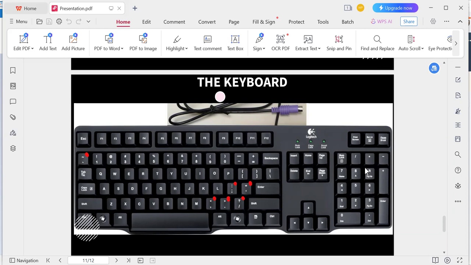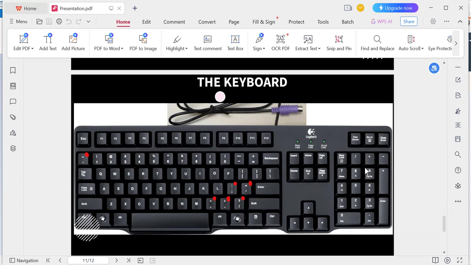The wireless connection. Now, picture a wireless keyboard as a magic wand. It connects to your computer without any physical cable. It is like sending your commands through the air. There are two main ways it does this. Bluetooth is like your keyboard and computer being best friends who can talk to each other wirelessly. USB receiver. This is like a tiny translator. You plug a small USB device into your computer and let your keyboard and computer communicate without a cable.